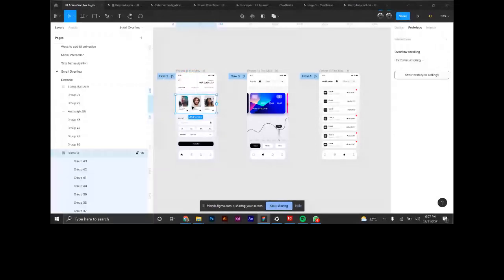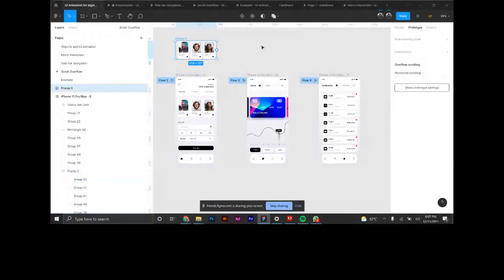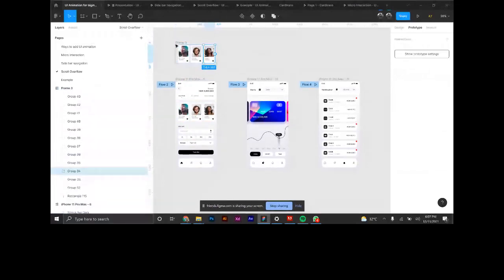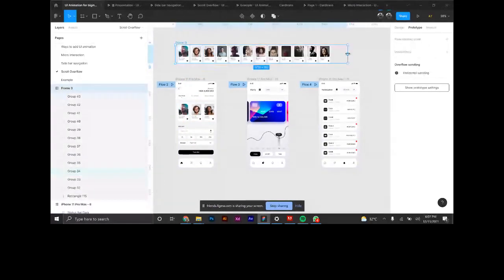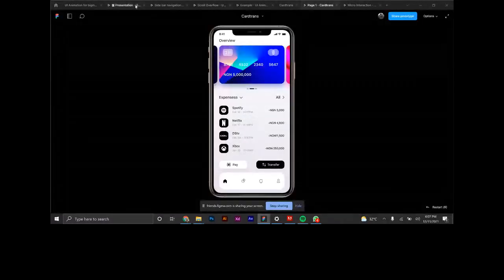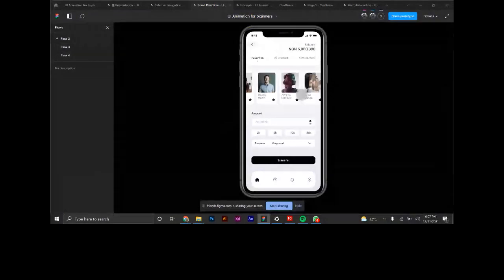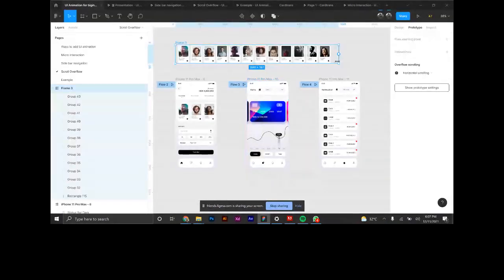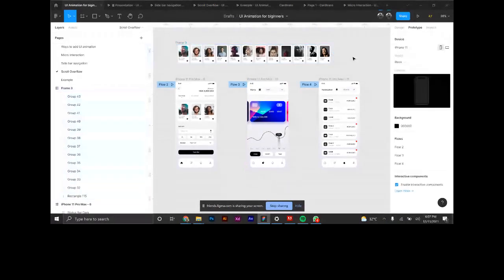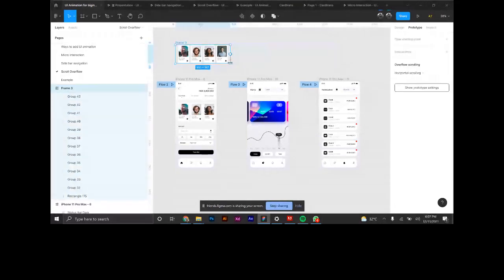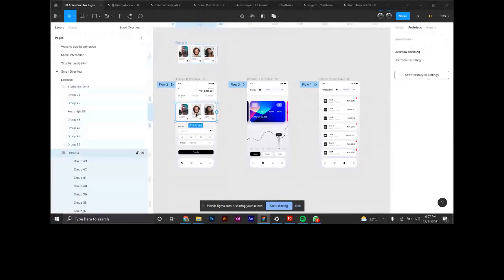So let me bring this out. I have this frame here, and this frame has so many cards inside. You'll see if I expand it, can you see that all the cards I was scrolling, where is it? All the cards I was scrolling here, you can see that everything is here actually. But what did I do? First and foremost, I reduced the size of the frame to match the size of the screen.